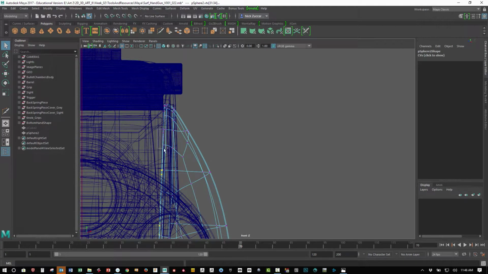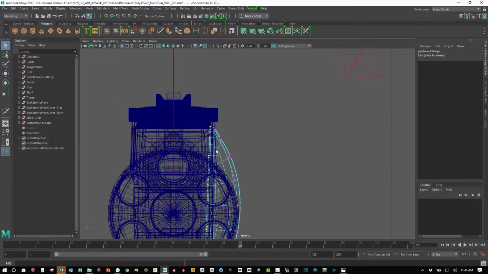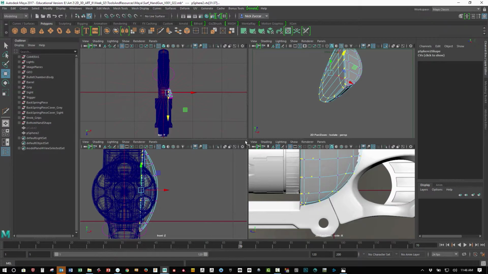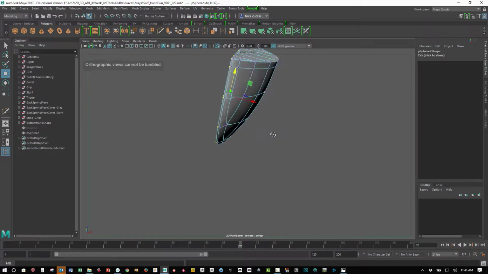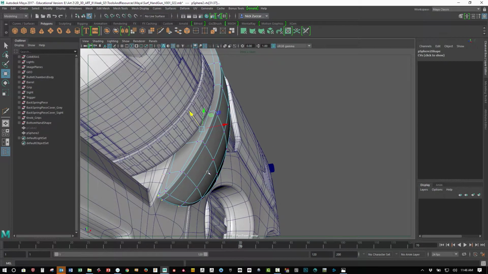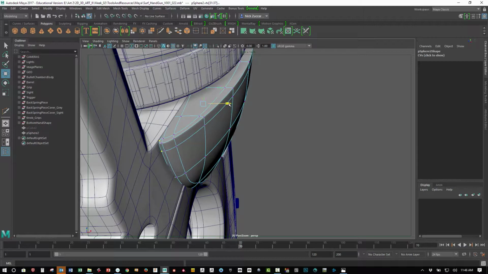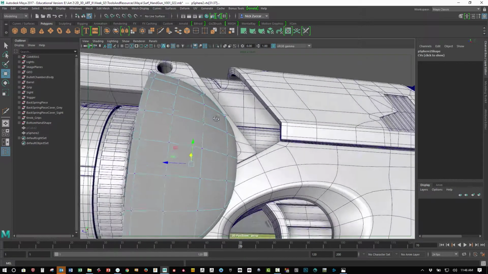I'm going to take this and just extrude the thickness a little bit. It still has a gap on the bottom, and you can see that right down here. So I can just pull that through a little bit more like that.